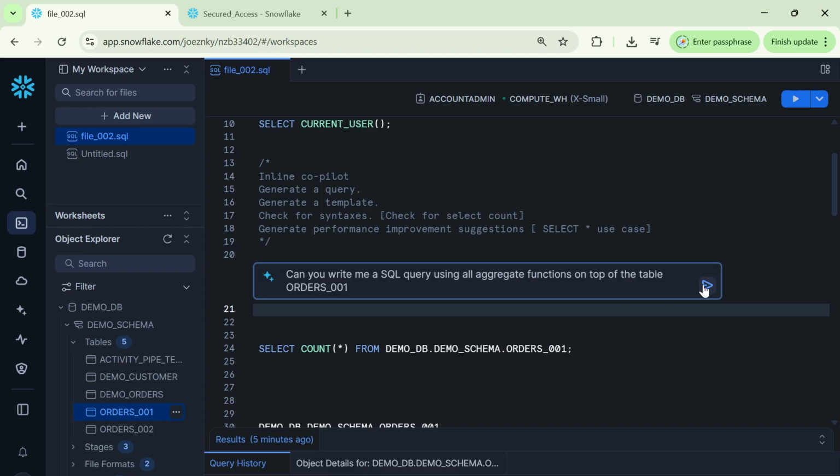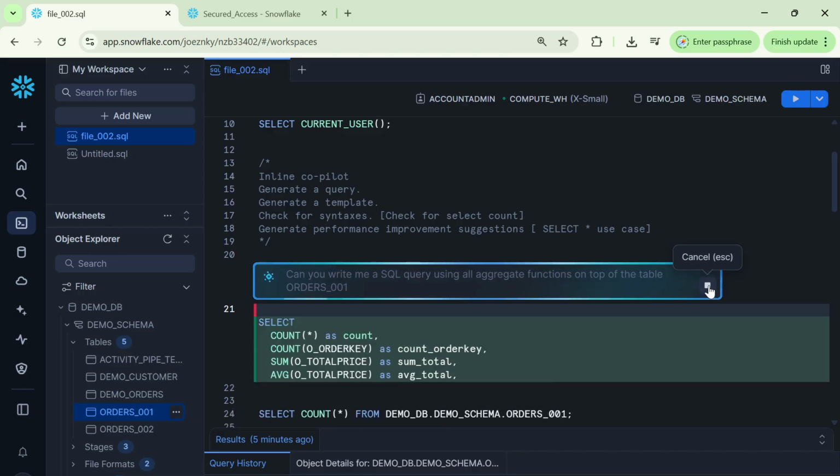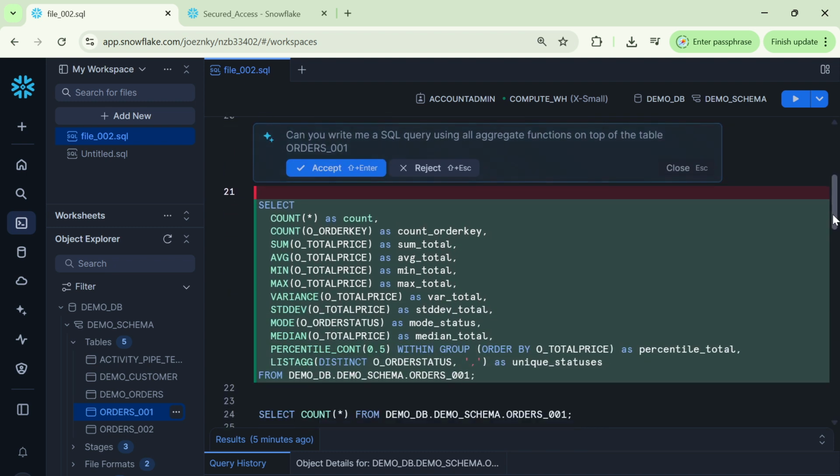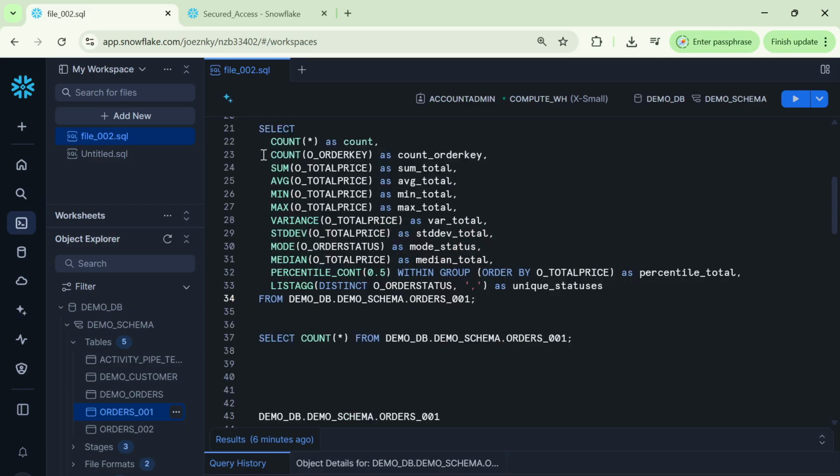Let's see, because this is a brand new SQL which my inline Copilot is expected to build for me. You see, all possible aggregate functions have been used, and it also gave me a select query. Obviously I have an option to accept or reject, so I will accept it.